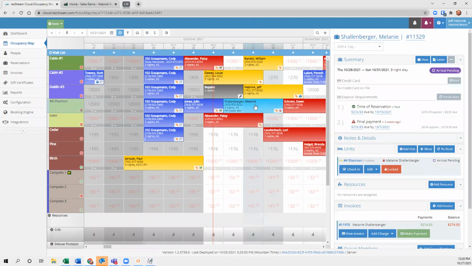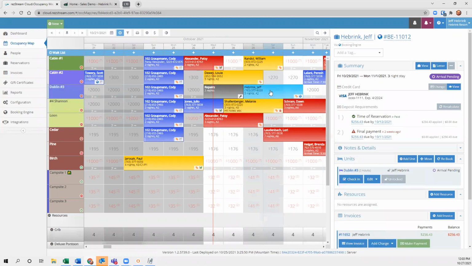When you click on the reservation from the occupancy map, you'll see the current status listed here. If you want to change the status, you simply click on it. So if I want to lock myself into this unit, I can click on this reservation. It's currently unlocked, so I can just click on it and lock it. That will display on the screen.